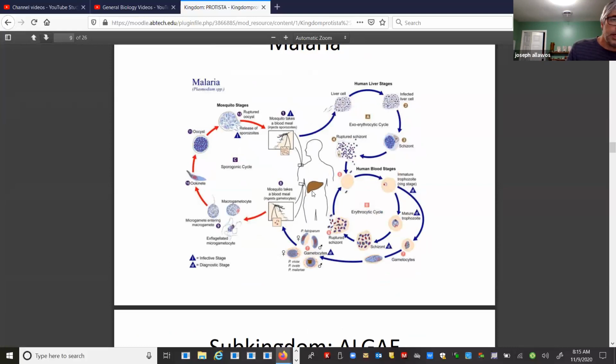And the way to avoid a vector transmitted parasite is to avoid the vector. And so how have we controlled malaria in the United States? By controlling the vector, right? We had spray programs. The idea is you kill the vector for long enough for the humans that are infected to die, and then there's no infection pool. And if the vector comes back, it's harmless, okay?